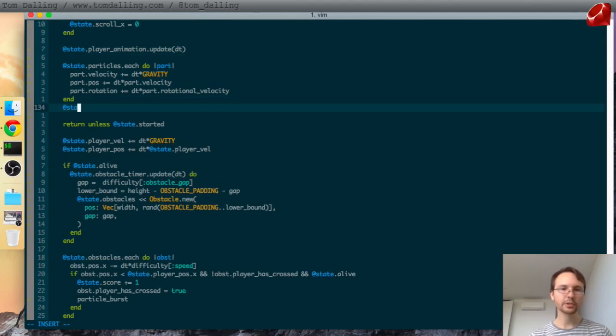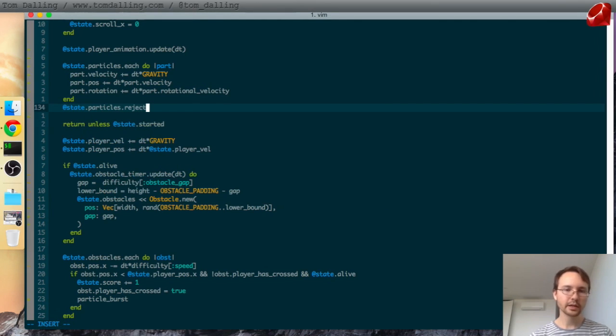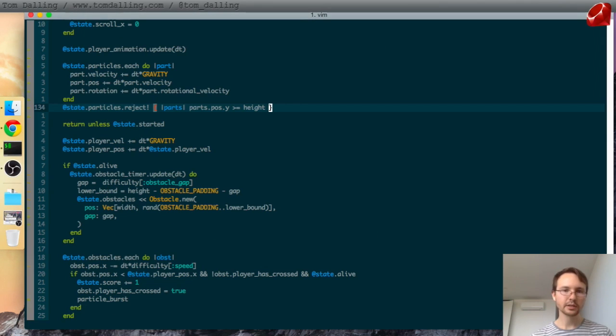And that's pretty simple. We just do the same thing. State.particles, reject. We're going to remove all the particles that have gone off the bottom. So they're going down with gravity. Once they hit the bottom of the screen, we'll just remove them. So if the position.y is greater than or equal to the height of the screen, they're going to be removed. I should probably test this.